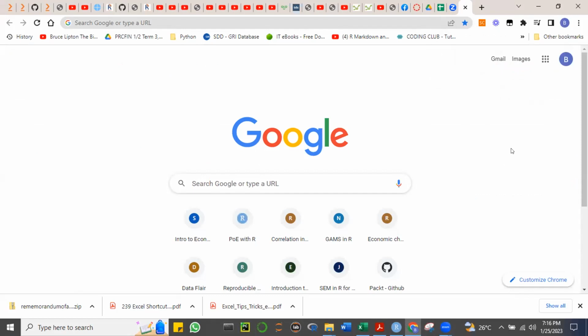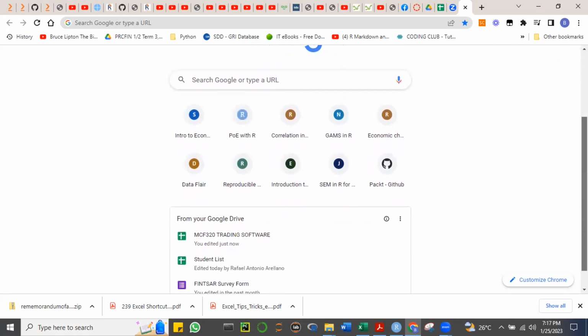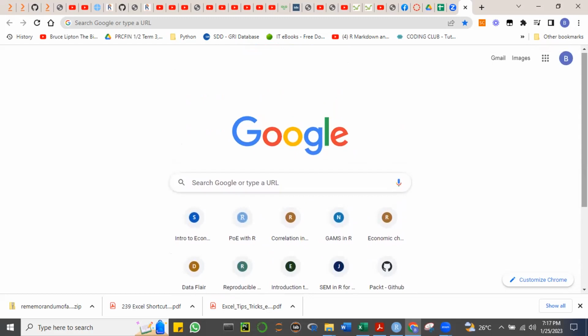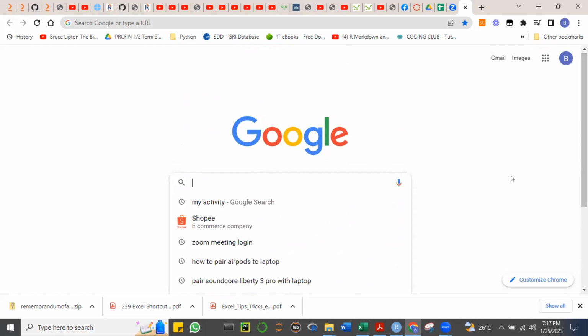Now, I leave you to read on your own the history of R. We will be focusing on the use of R itself. The other nitty-gritty details, I expect you as master's students to learn on your own. Try to search the net about the origin of R and how it has developed throughout the years. And once in a while, as we discuss R, I'll also throw in some nuggets of details about R. So first, our activity for today is to make sure that you have R loaded in your computers.